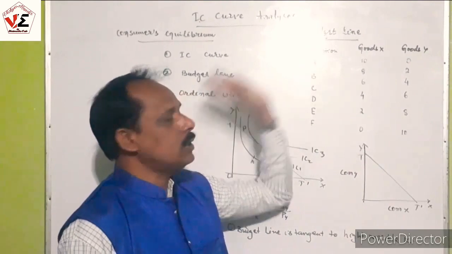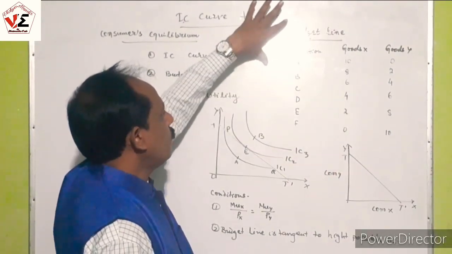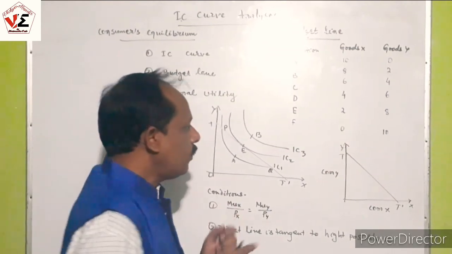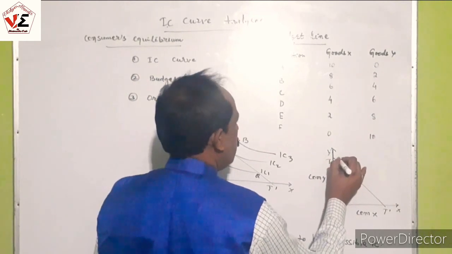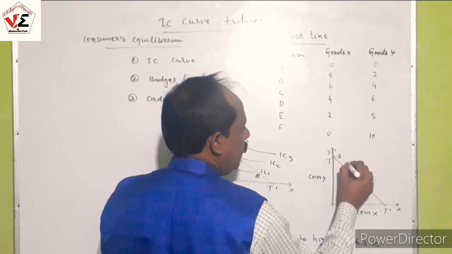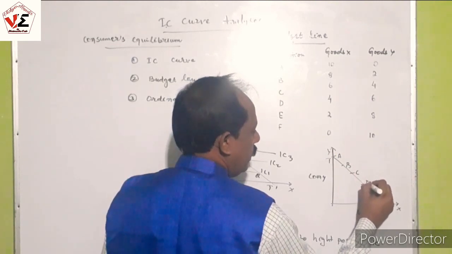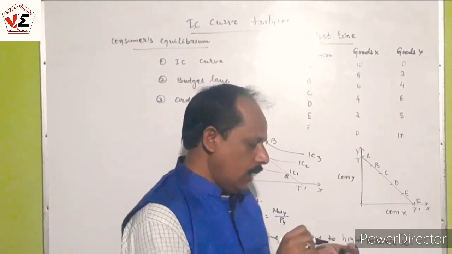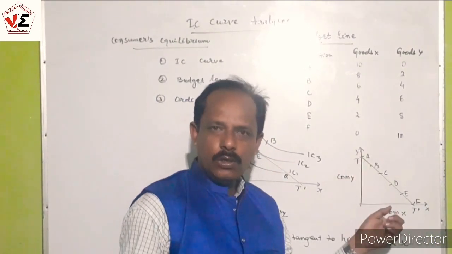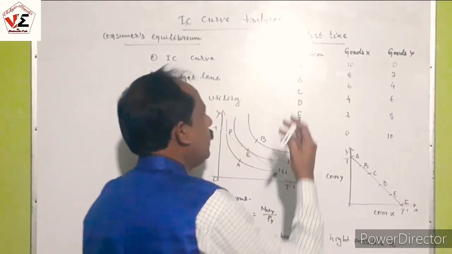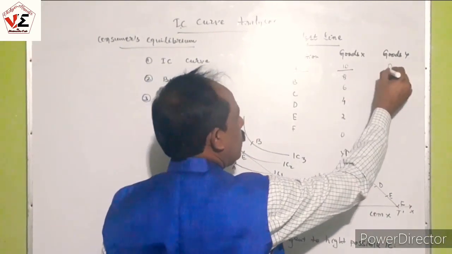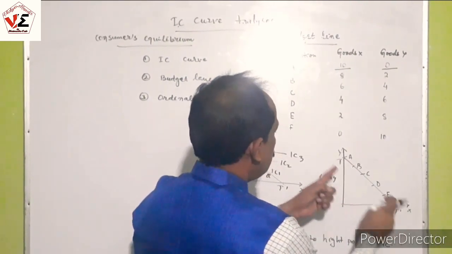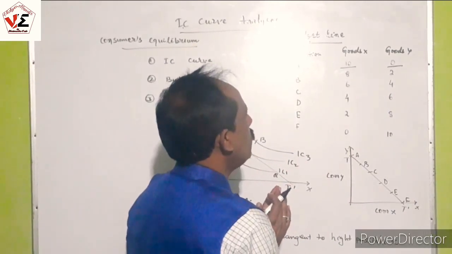So let us discuss what is the budget line. The budget line is the line which is the locus of all the points that provide an equal budget to the consumer. Suppose you are taking the points, let it be A, B, C, D, E, and F. These are the points of the budget line, and the various points of the budget line yield the same budget to the consumer. The consumer is consuming, let's say at point A, 10 units of good X and 0 units of good Y. That's the point. So what we observe, 10 units of good X.